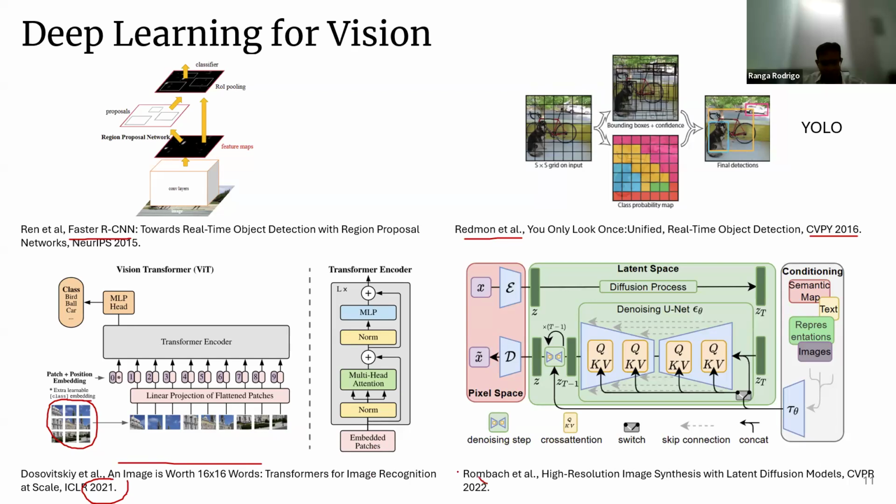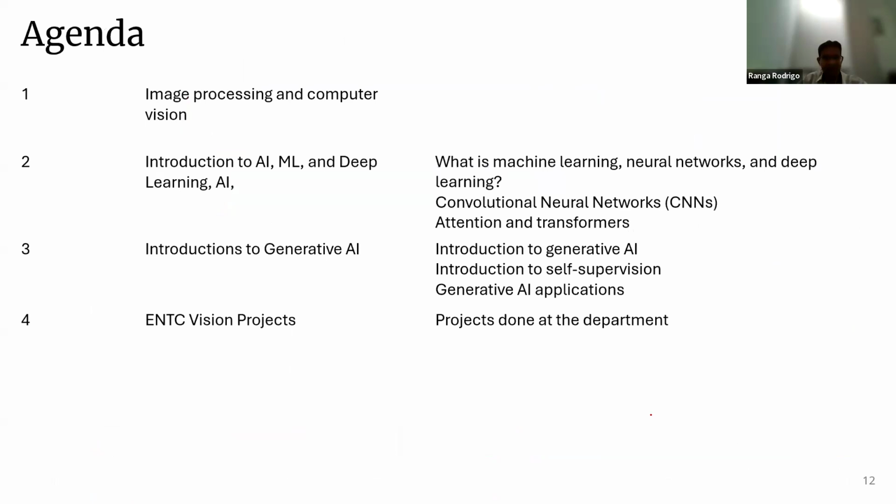Then 2022, the image generation revolution happened. Now you can see so many images can be generated, and this was done by a company called Stability AI. So this network is called the Stable Diffusion paper. You can give a semantic map, text, or other things, and based on them, it can generate images by using a process called latent diffusion. This is slightly an advanced topic, and does not belong in this course, but if we have time, I can briefly include that.